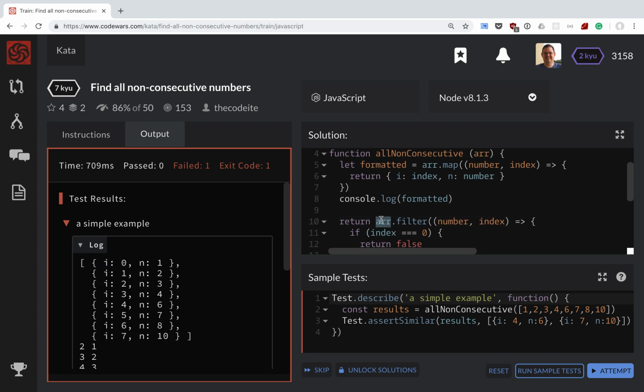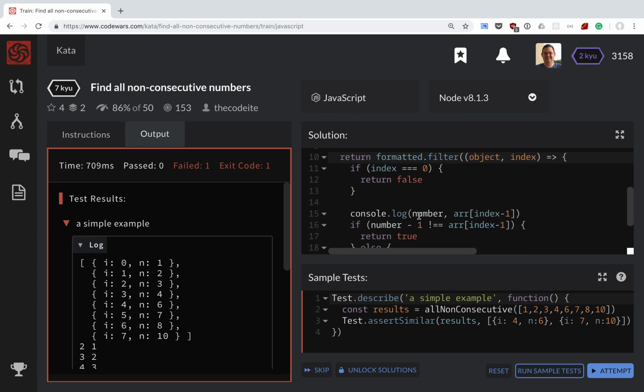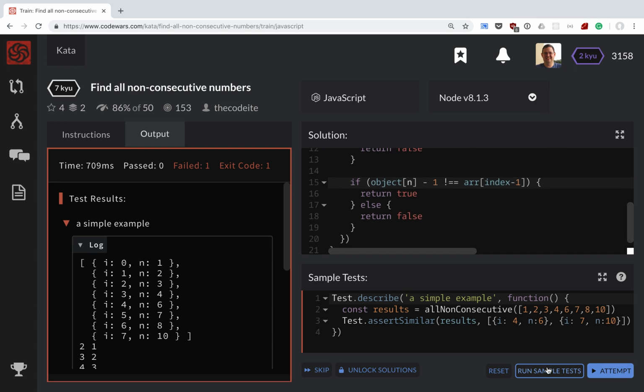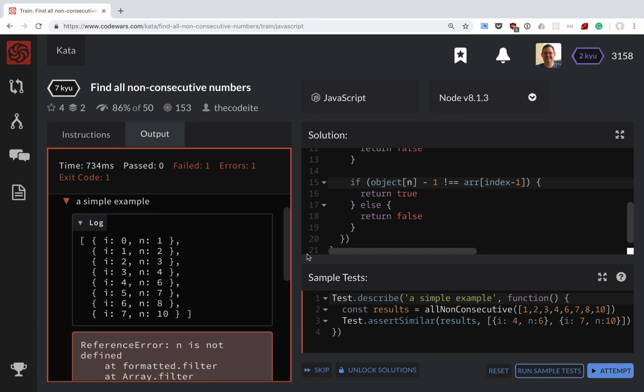Now I could say go through the formatted objects. Now instead of a number, it's the object. And here is the object's n, is the object's n minus 1 not equal to array of index minus 1 dot n.